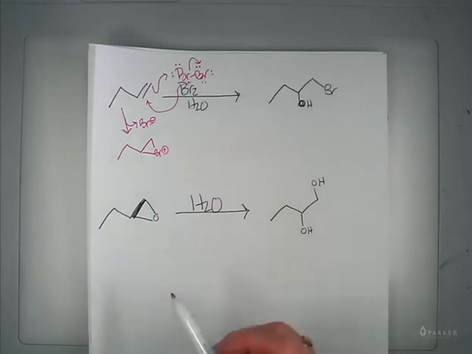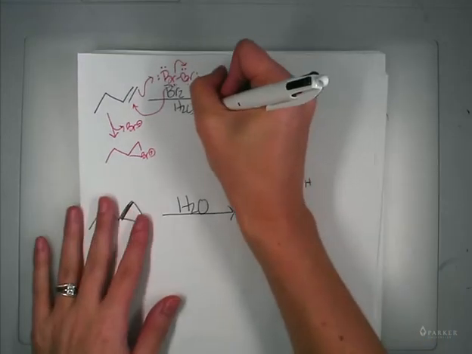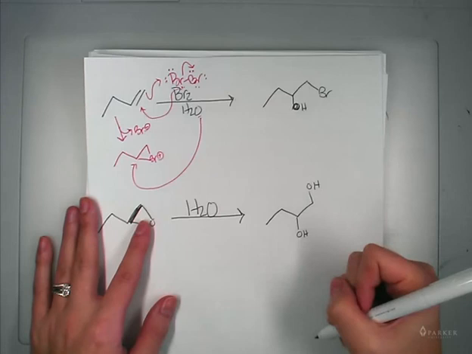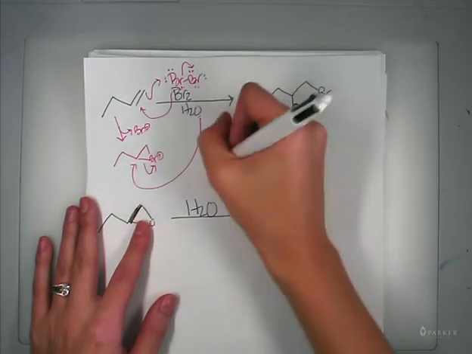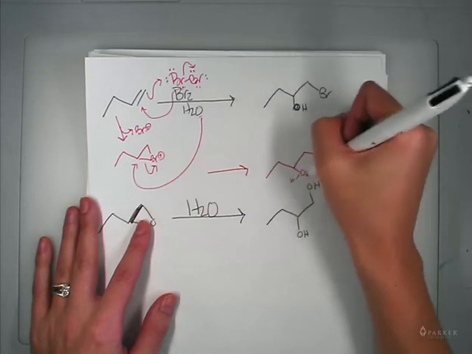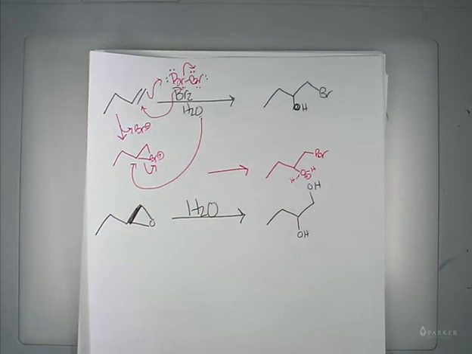All right, what do we need to do to get to the final product? What needs to attack? Water, because you see we need to put an OH on there. So let's make the water make a bond where? Let's say top or bottom? The bottom. Which causes this bond to break and move over. Okay, what do I need to do for the final step? Take off a hydrogen, and yeah, you can just use bromine over here.